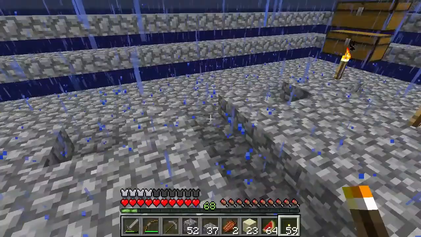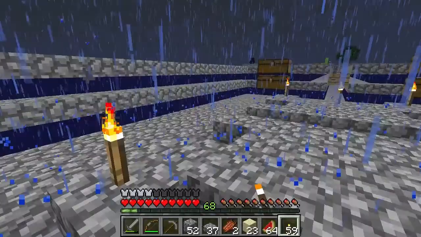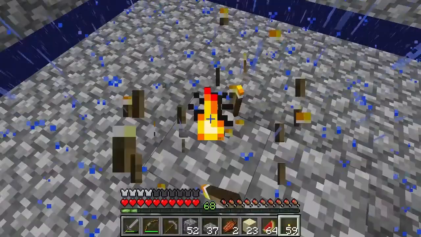Alright, because right here is going to be where our mobs fall, and right here is where we can come up and hit them in the legs. Right here will be our spider area where we can run through. So hopefully that makes sense to you.